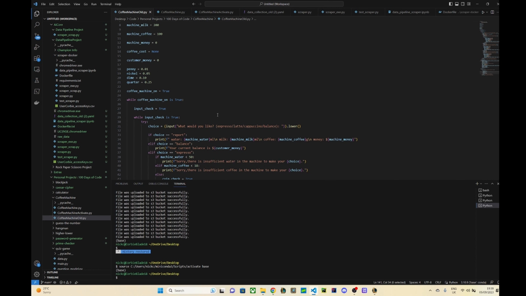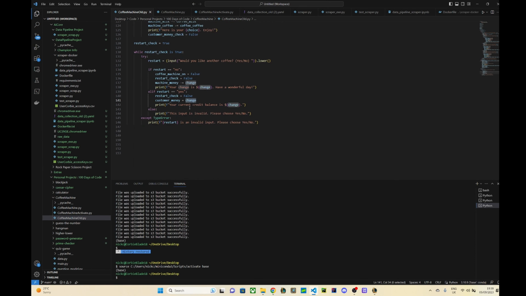Customer money is 0. And you also tell them the current balance, which is that change that I was initially talking about.